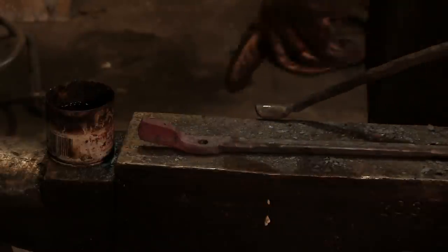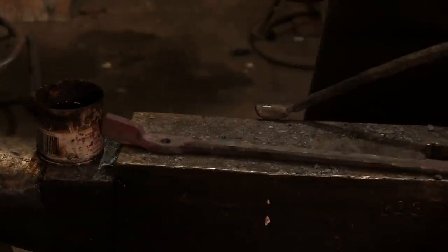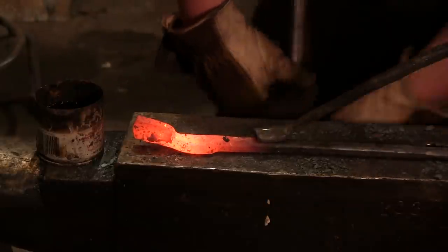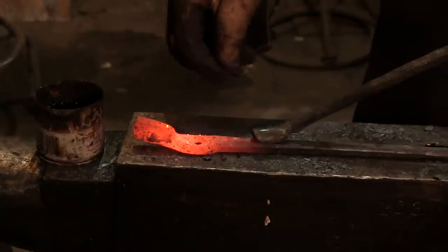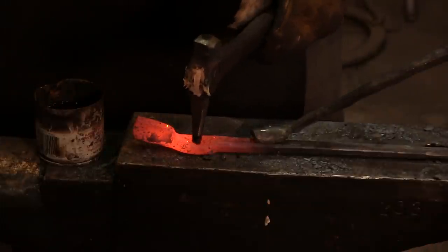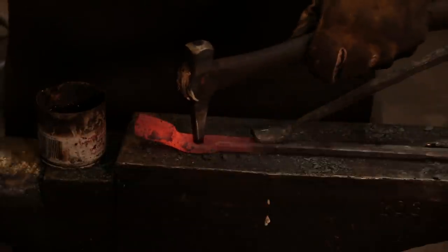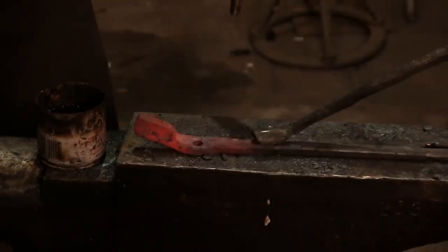Also, when you're punching, especially on something that's a little thicker like this, putting a little bit of fresh coal dust in there will help prevent your punch from sticking. Come back to the top of the anvil. Goes back into place. Little pinch of coal dust. No problem. And that's nothing but water in that little cup. This is just to help keep the punch cool. Now you don't want to bottom this thing out, but I'm pretty good there.